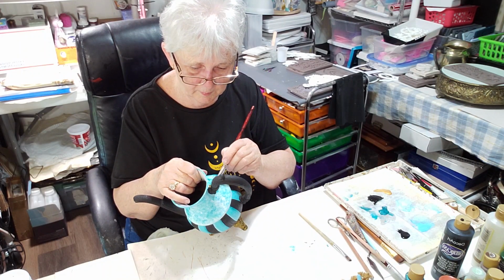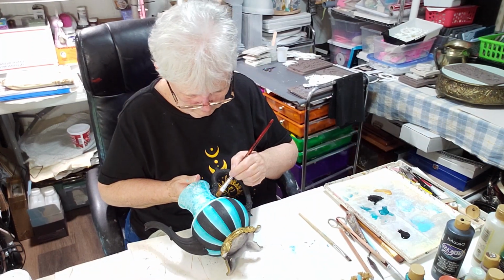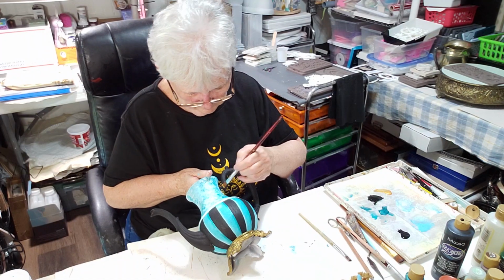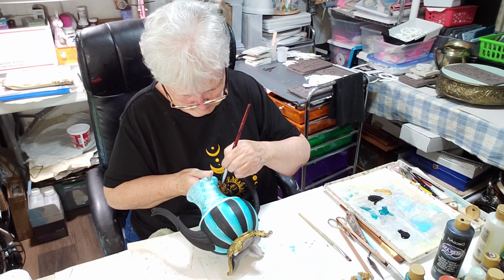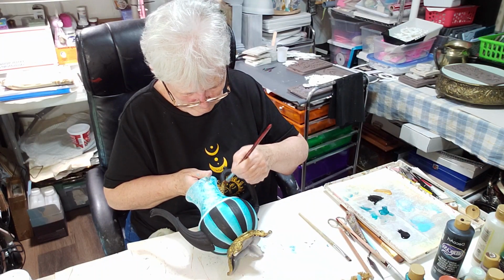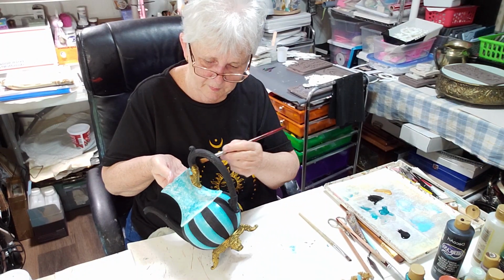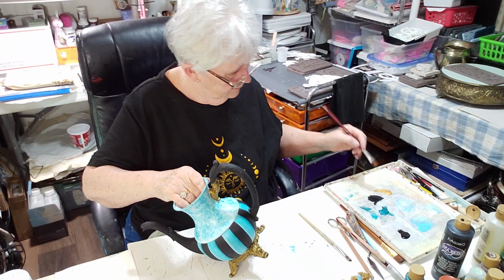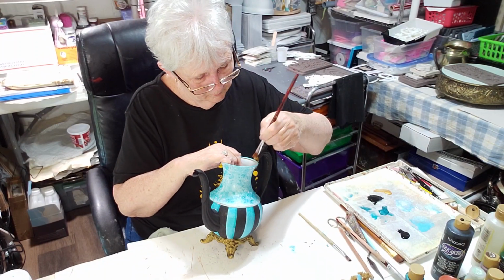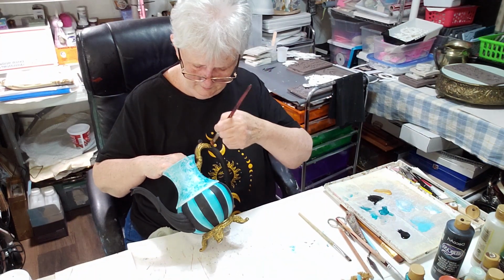So I can go in here with a little bit bigger brush and get right close to the edges. You want to be careful not to get old gold over on your blue. You learn how to control that brush, and you let your brush do your work for you. The right kind of brush doing the right job, and you got it licked, you got it made. But you would not go in here with a round brush. You've got to have the right tools. Like I said, you've got to have what you need.